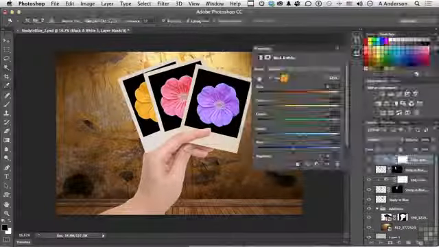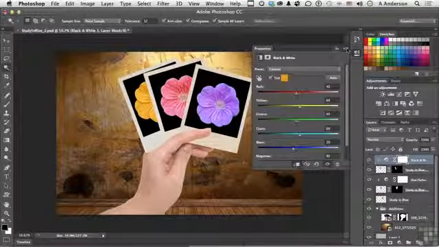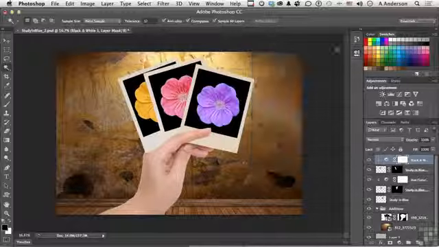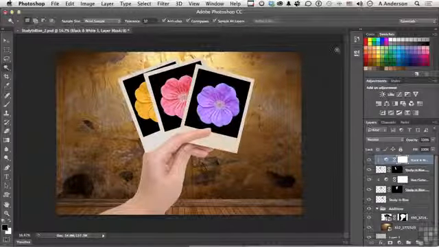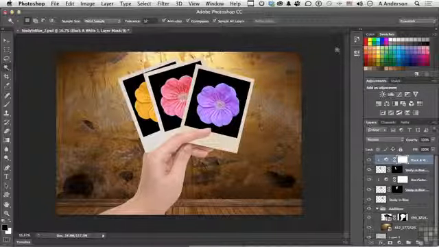Click OK. So in the previous lesson, we began by using our Freeform tool and the magnetic portion of the tool to create a very precise selection around the flower. We isolated it out, we converted it into a vector mask, converted it into a raster mask, applied it to the image, made copies of it, and then changed the colors in the Polaroids. All starting with a vector path. That's power.